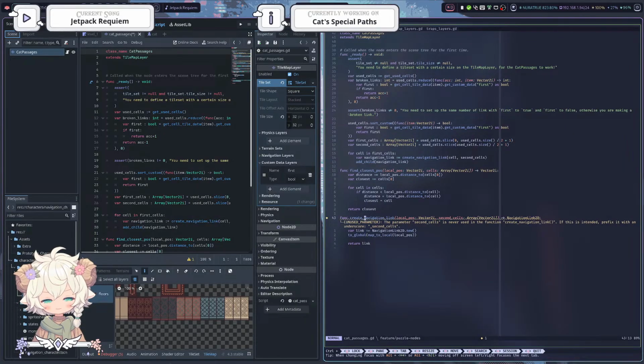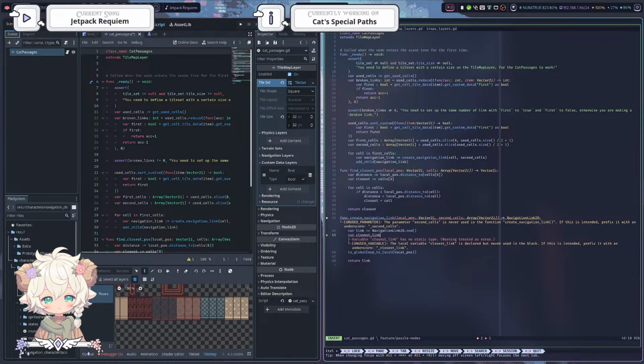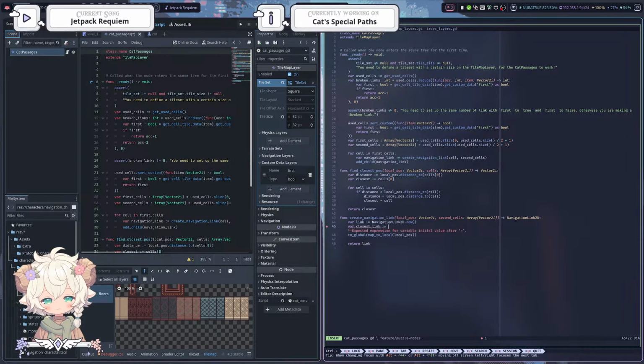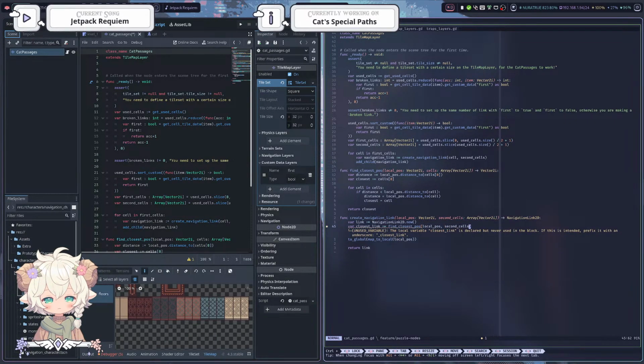We don't care. We have the information. So var closest link, which is easier because it's find closest pos, local pos, second cells in our case. So that's how we do it. We have the closest link. So now this is the position to the local pos, the other position.